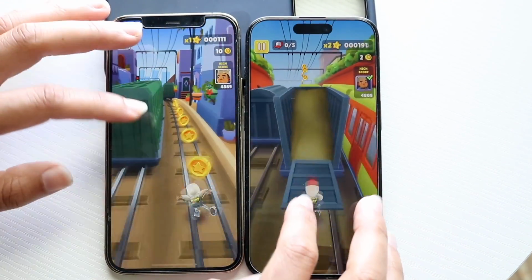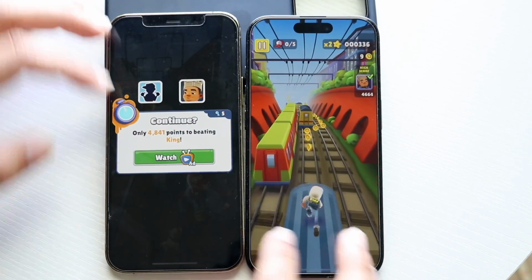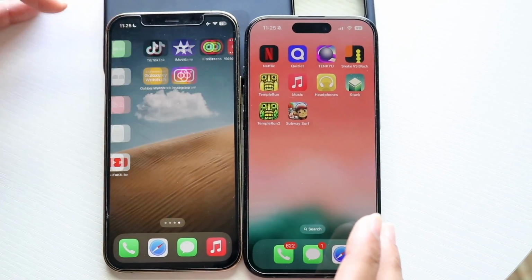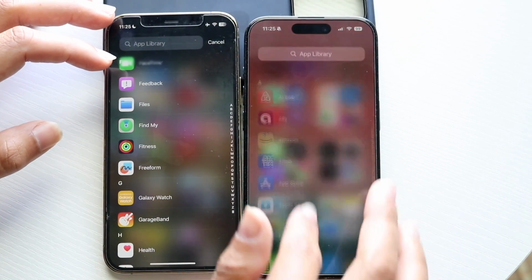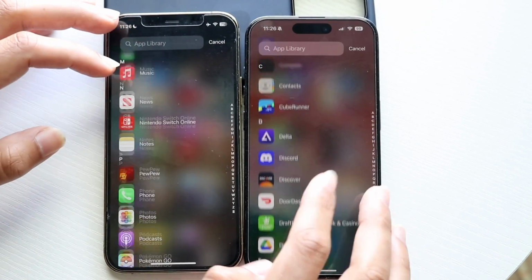I did kind of notice in the beginning, but for now it kind of caught up and it actually ended up doing a little bit better. But I would probably tell you the iPhone 15 Pro would have probably been the faster one there as well, just kind of when it comes down to it. Now I'm trying to see what other games they basically have that are similar, but it's going to be very different because the one's my personal device, the other one is not.